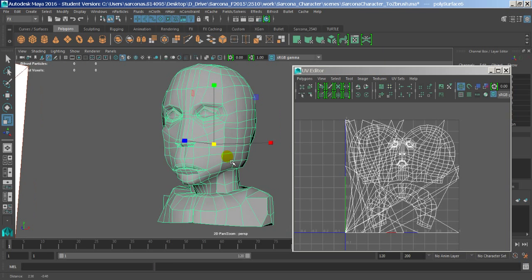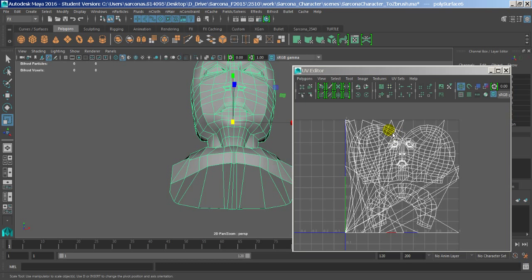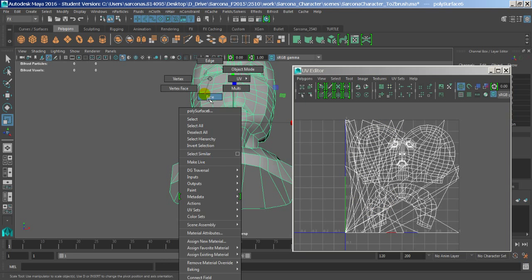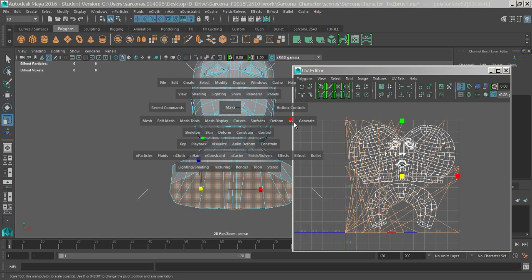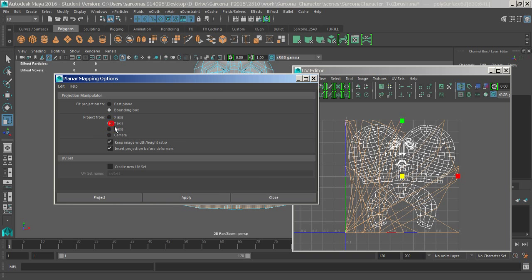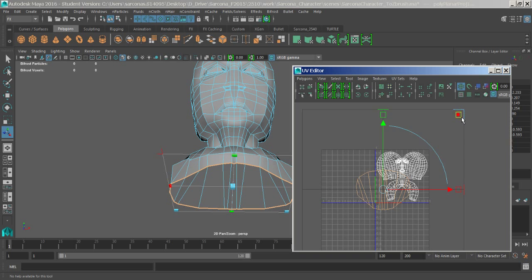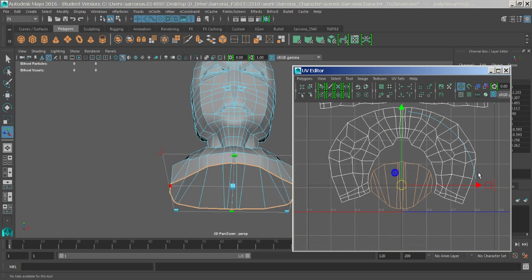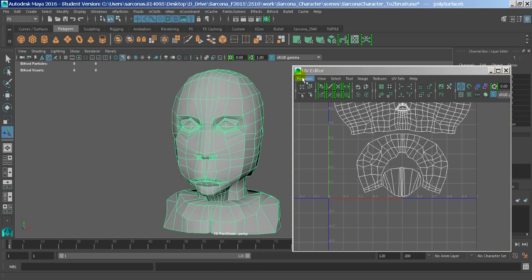All right, one more thing we're going to have to do before we bring this into ZBrush is, you'll see the bottom when we put this in, our UVs got kind of messed up. So I'm going to grab all the faces in the bottom here. There we go. And I'm going to go to UV, planar mapping, option box. Just project it. Doesn't matter which direction really, but I'll just put the Y. And then I'll just scale this down and just stick it out of the way, basically. There we go. All right, so there we should be good.